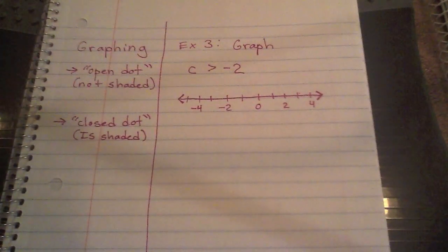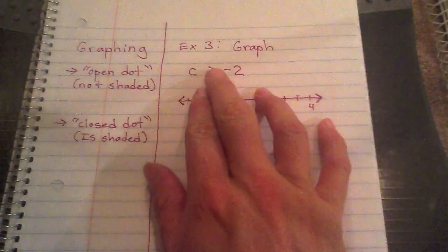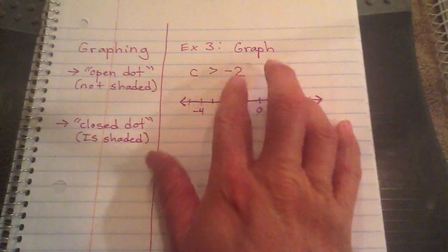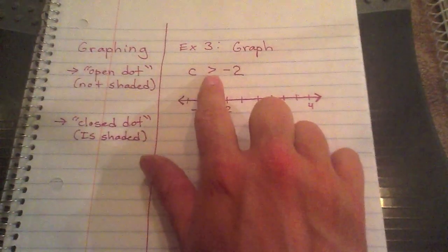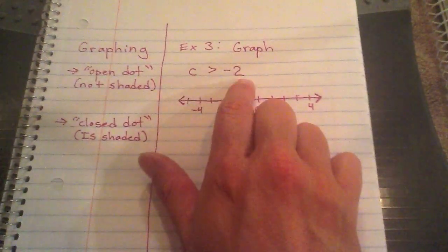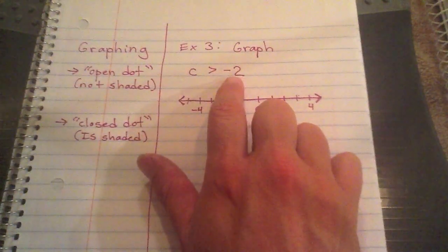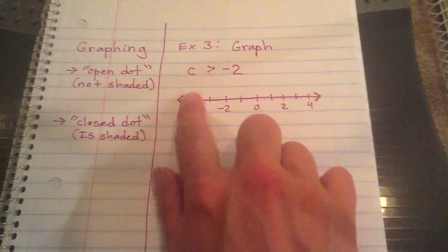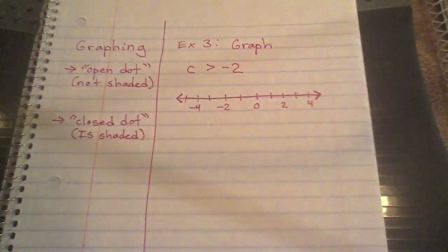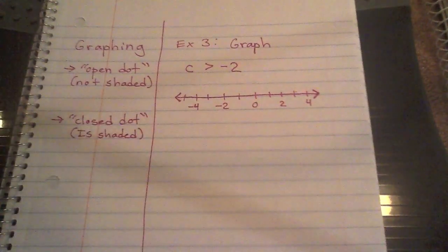And you need to determine if it's an open or a closed dot. The way that you do that is you think about, this is not going to be part of the answer. Negative 2 isn't part of my solution. If it was or equal to, then negative 2 would be one of my solutions, but this is just my starting place. And then all of my solutions either go up from there or down from there, depending on this sign. So that makes it an open dot. It's not shaded because it's not part of your answers.